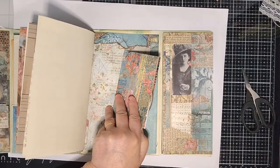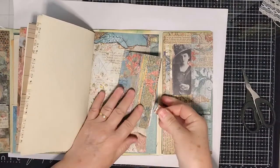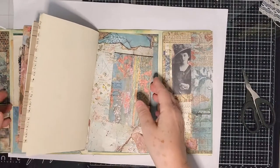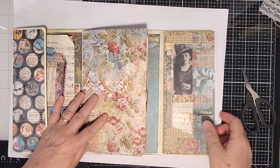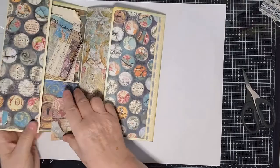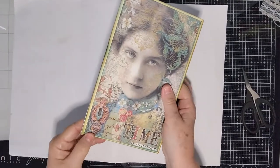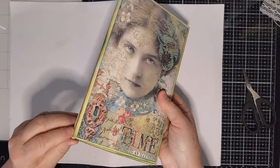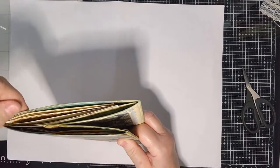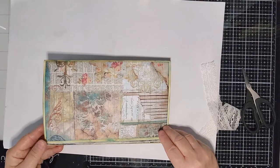I can just see. Might have to use a proper clip. The trouble with proper clips in the middle is they sort of take up a lot of room. Try that. Okay, let's have a look. Okay, that's pretty good. Just need to come over here a bit. That's better. Alright, and the thing is now, do I want to put lace on it or not?